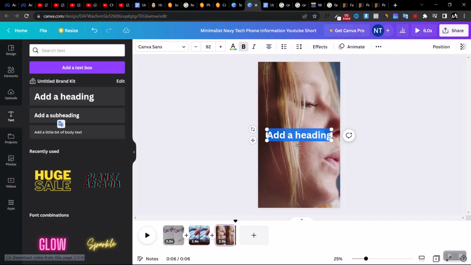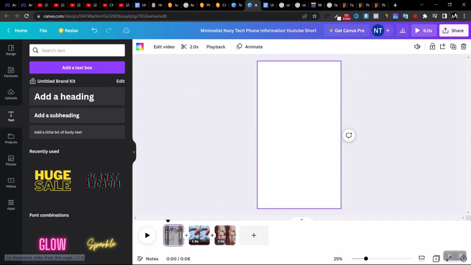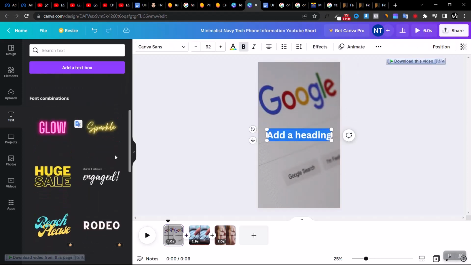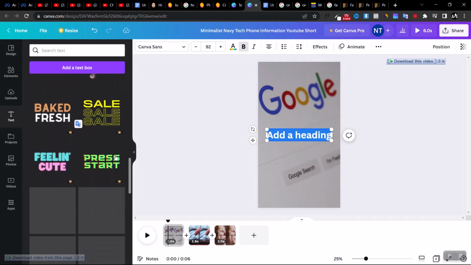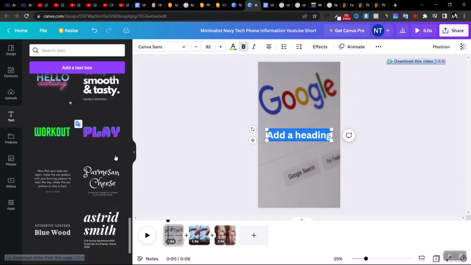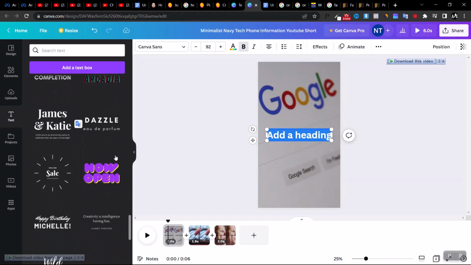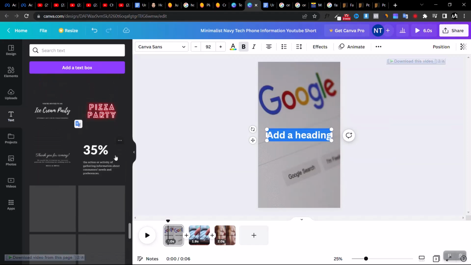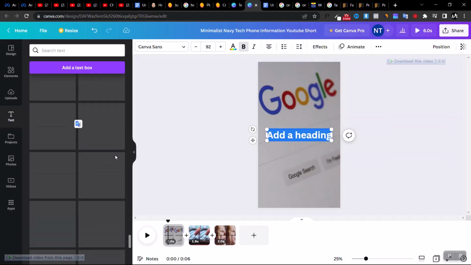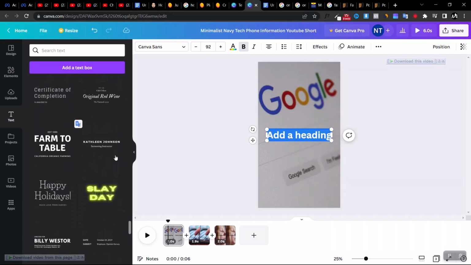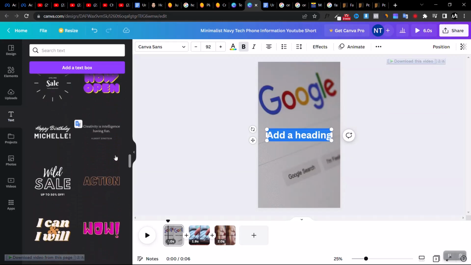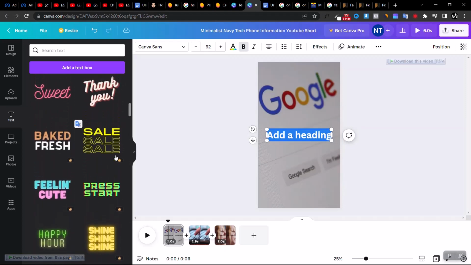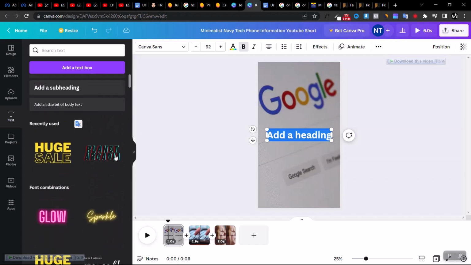So first of all, let's start from the first thing here. So I'll come to this one here, and I'll click on heading here, or I'll just go down to this place here. Let me scroll down. Let me see if I'm going to see something that we can use here. So let's see different templates that we can use. Okay, so I don't see anything here that I can use. The one I want to actually use, can't find it here.